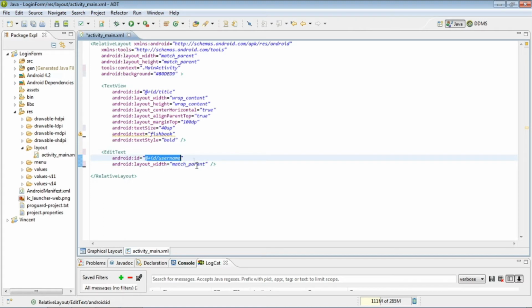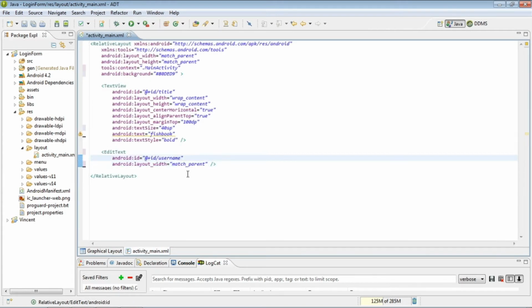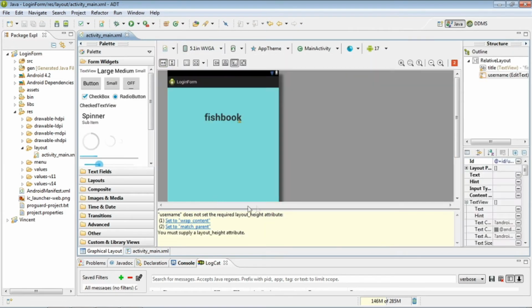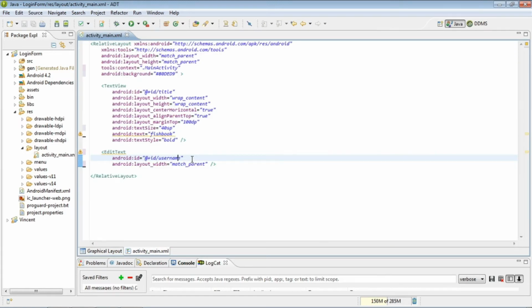The difference between wrap content and match parent is here. Let's save it. Oh wait, let's put height.